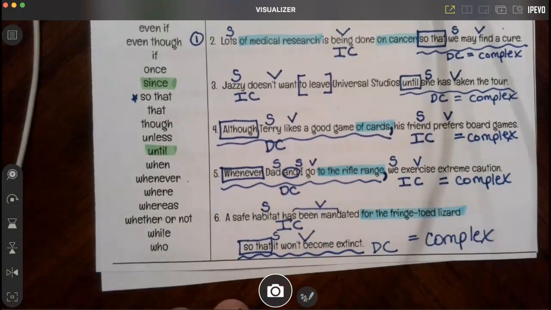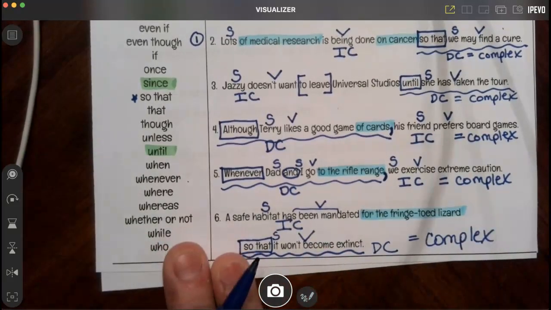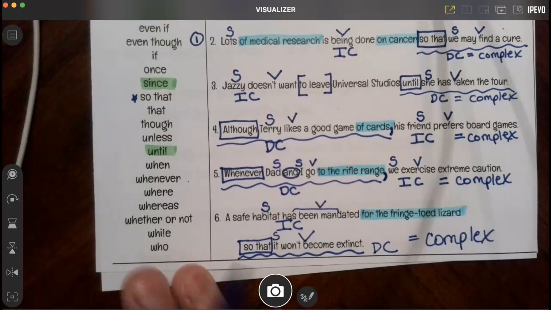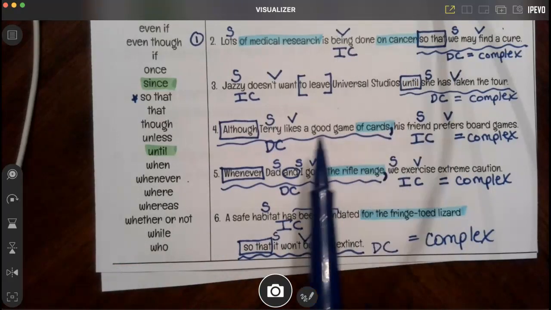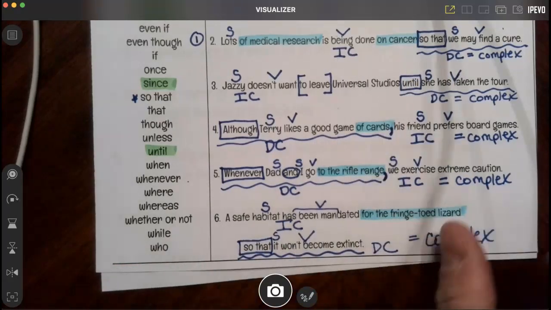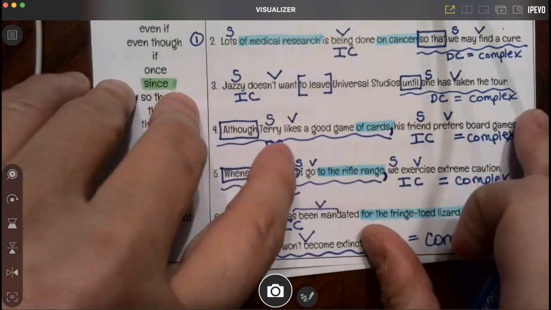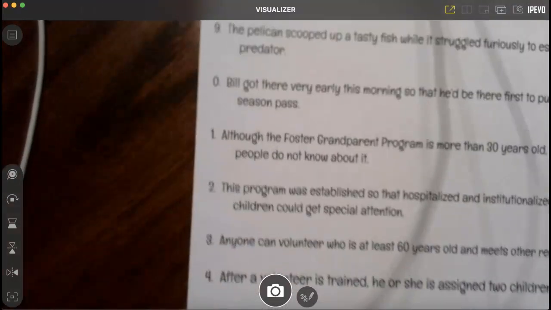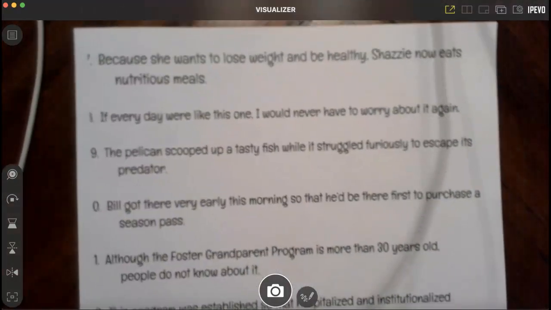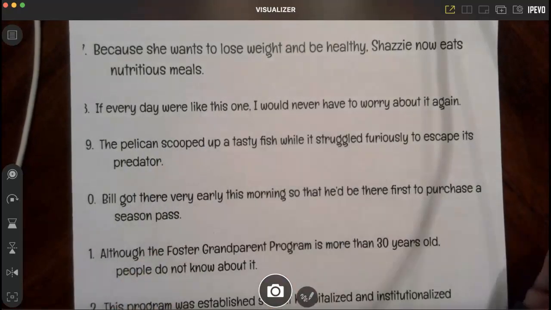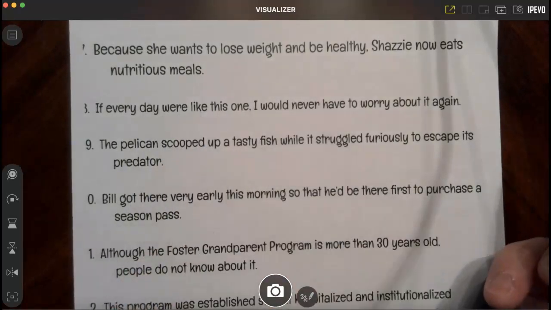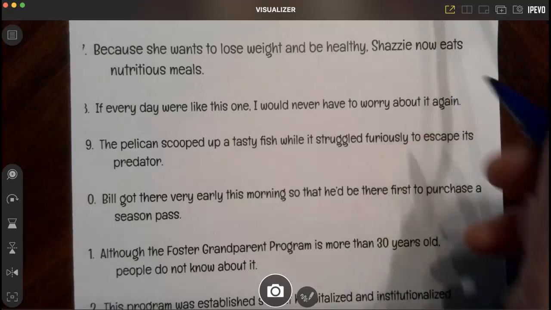Now I know this seems redundant because all of these obviously are complex sentences, but what we're looking at is patterns and starting to recognize how those patterns work, because this is a new sentence type. So you're going to do the practice on the second part. I'm going to tell you how many phrases and how many clauses there are to look for.